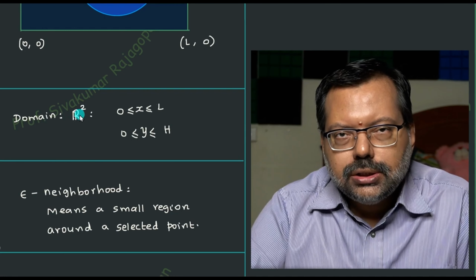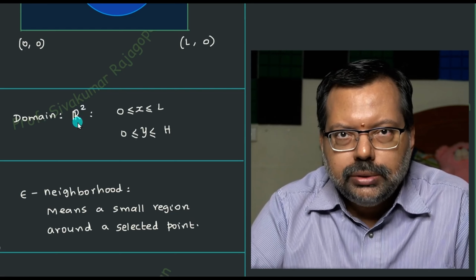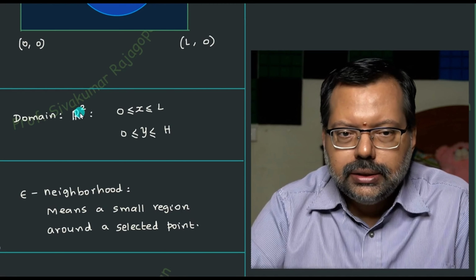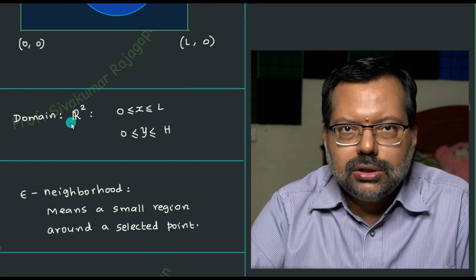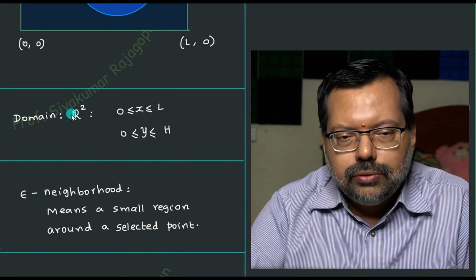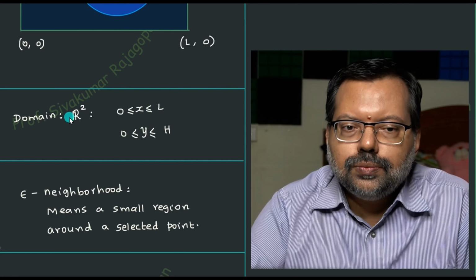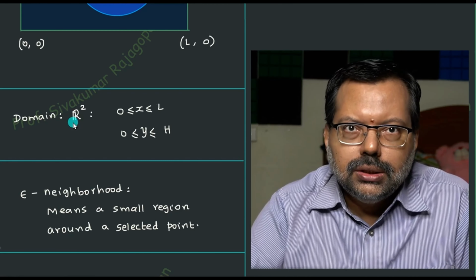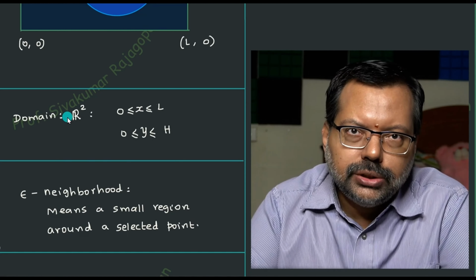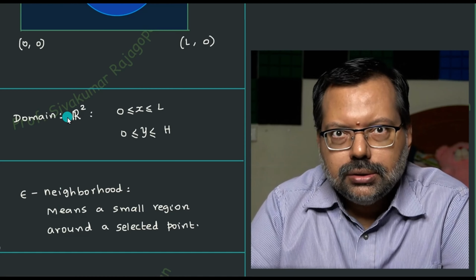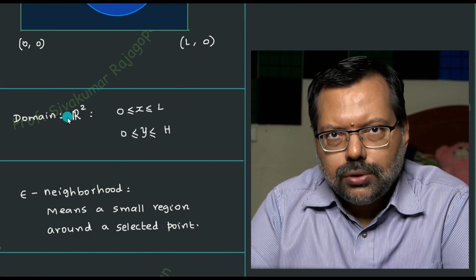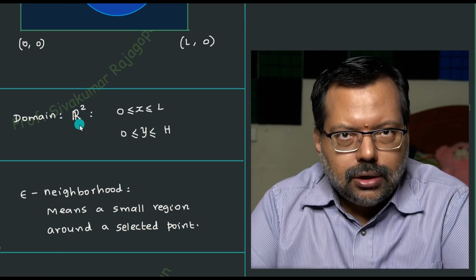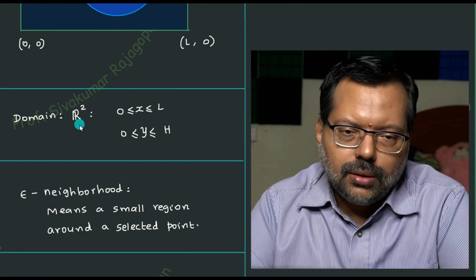And what is this R2? This is not square, this is R2. 2 means 2-dimensional, and this kind of R, either we can say that it is calligraphic R or a script R, whatever you call it, or we can say the letter with a double stroke. You have R where 2 lines are there. That kind of R is reserved for the set of all real numbers. R2 means 2-dimensional. You can also write R3, 3-dimensional. R4, R5, anything can be written for n-dimensional, mathematically speaking. And in any case, complex numbers are not allowed to enter.